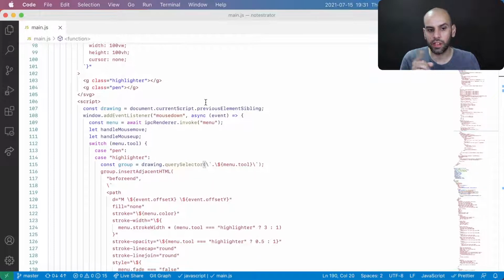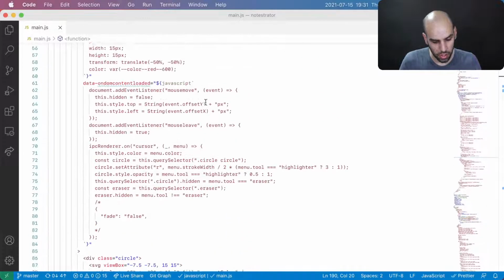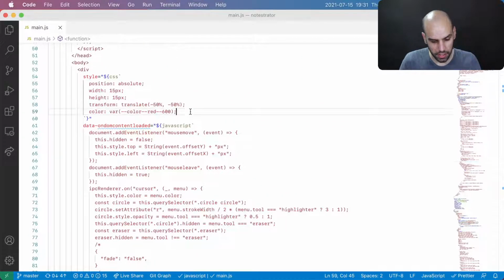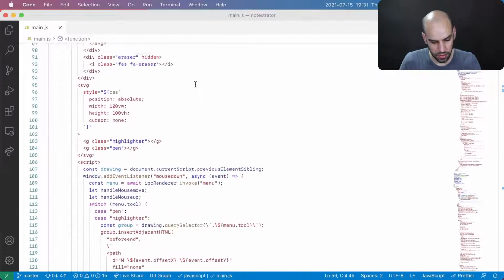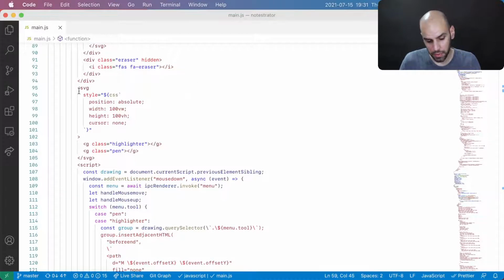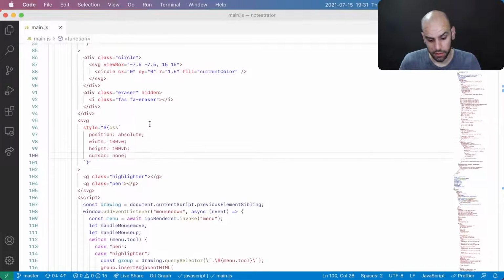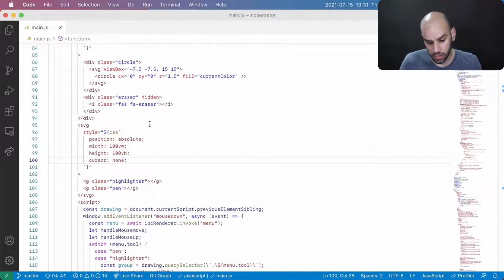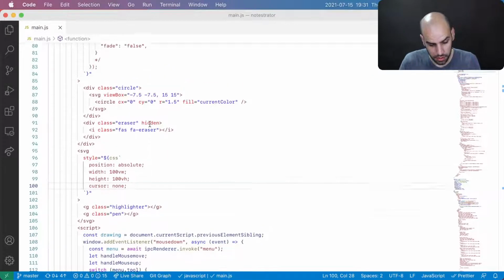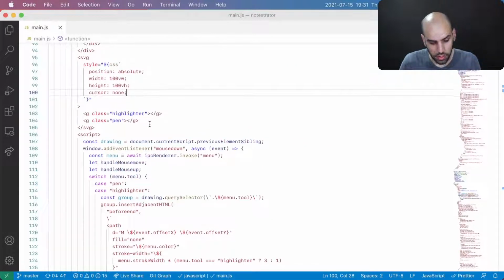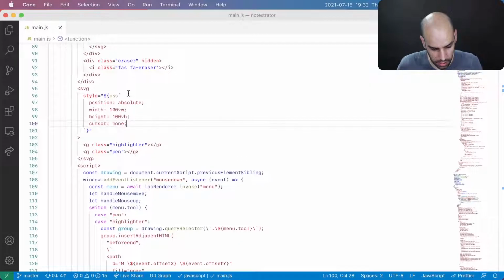Maybe, what if I set explicit z indices to both of our guys here? Or maybe the problem is the SVG itself has a position absolute and blah blah blah. We all saw how that could mess things up. Yeah, I guess for correctness, I am going to fix this.